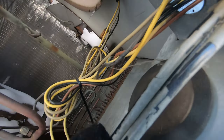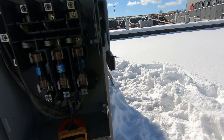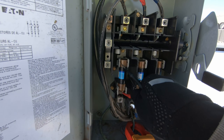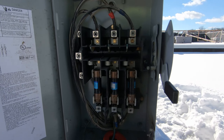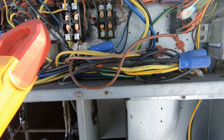We have continuity on all three fuses, so it didn't blow any fuses, but it did trip the breaker — and the breaker was definitely tripped, not just off. None of the wires feeding the blower are shorted to ground; I've got continuity between them. They're all landed on the contactors, so if I don't find some other issue, I'll pull those wires and double check. No major issue there right off the bat.